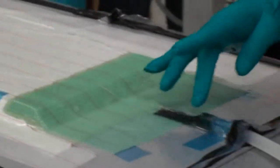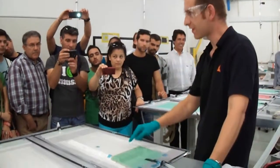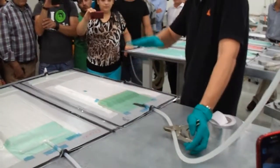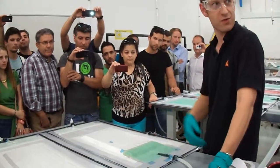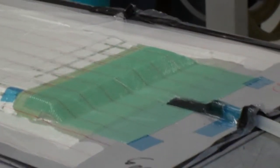It's very important to pay attention to that area here. I had a problem during my last presentations. We made a vertical infusion, and I infused it here, and I was talking to clients, they had questions, and I didn't pay attention to that area and forgot to close the inlet. And then here that area was blowing up, and fortunately, let's say 5 minutes after they had left the room, I had leakage here and all the resin was coming out. So you always have to be next to your infusion and control that everything is tight and everything is fitting very well. Não sei se todos perceberam.